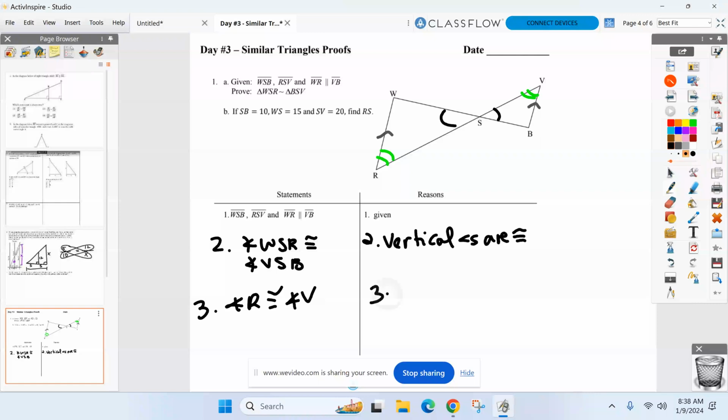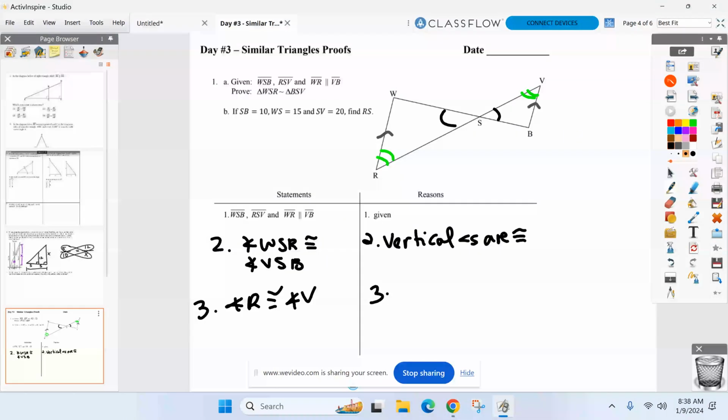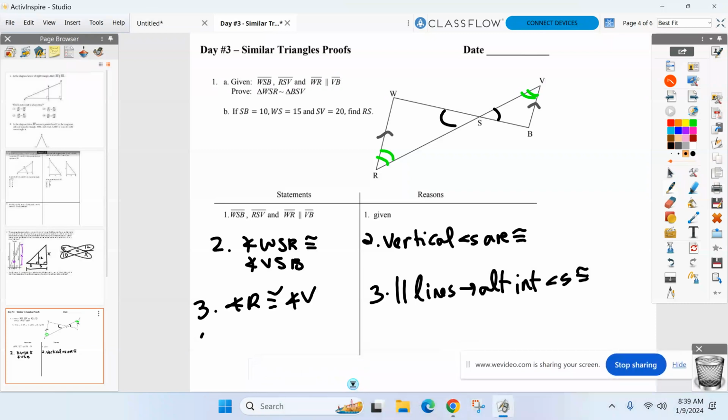Why are those 2 congruent? What type of angles are those 2 now? Let's go, Drew. Yep, good. So parallel lines imply alternate interior angles congruent. And angle, angle. I know you guys think these should be like 8-9 steps based on what we've done in the past, but once you have angle, angle, it's a wrap. So triangle WSR, have some self-respect, put the similar sign, not the congruent sign. Triangle BSV, angle, angle.